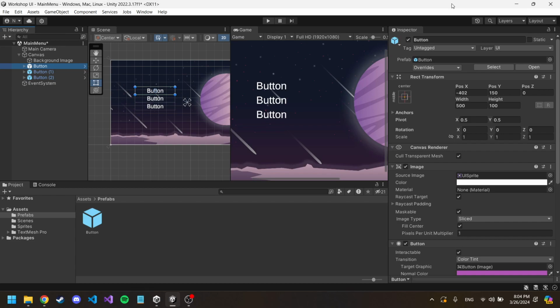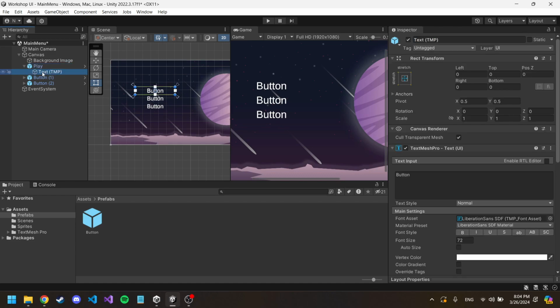Anyway, so yeah. Now I'm just going to change the names of those buttons so that they match their functionalities. So for example, the first one will be called play, and in the Text Mesh Pro, I'm just going to change it into play as well.